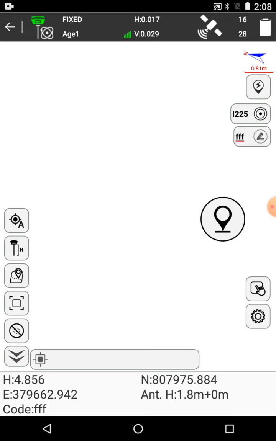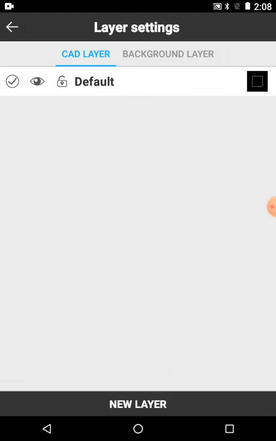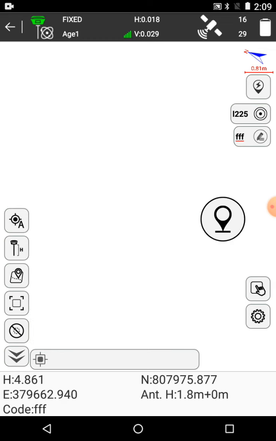And the other thing to remember is when you're doing your survey, you can go and define layers and put your data on layers, and you can also go and create symbols and create line work while you're in the field doing the measuring. So squares, rectangles, polygons to automatically get areas in the field and so on. So that's really useful. Then back in the office you can just export a DXF, and it's going to have all that line work that you've created in the field on it, based on the layers also that you've assigned the line work and the symbols too, so that's really useful as well.